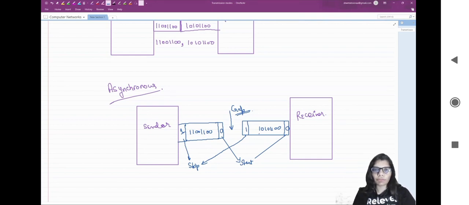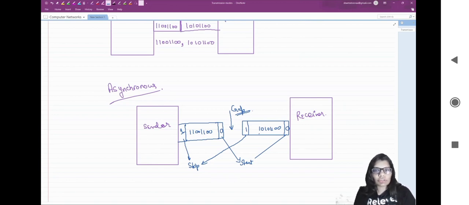For example, if you are clicking on the keyboard, that won't be synchronous. It's your wish when you want to click on the keyboard and when you want to give the input. So your system won't keep listening to the keyboard, thinking, okay, the keyboard wants to give me input, let's keep listening to it. It won't do that. As soon as you press a key on the keyboard, an interrupt is raised, and then your system listens, okay, now a key is pressed, let's see what this key is saying. Otherwise, it won't keep listening only to your keyboard. So this is what asynchronous mode is.